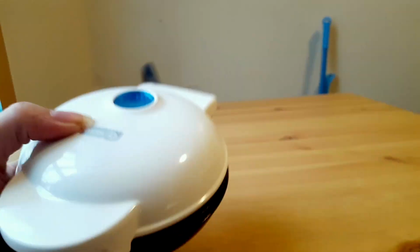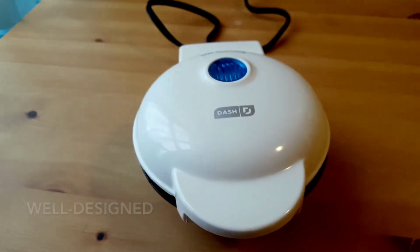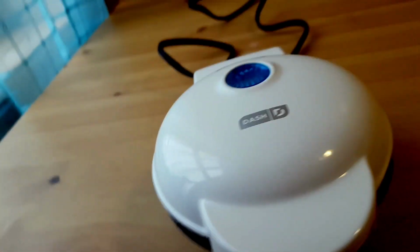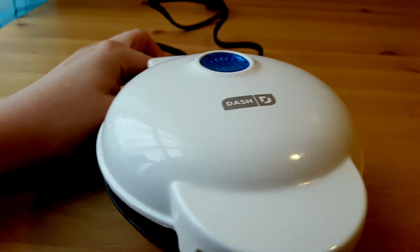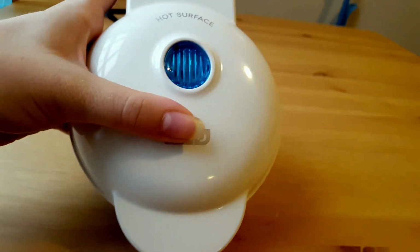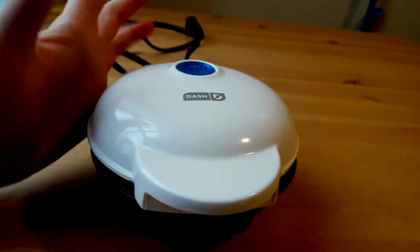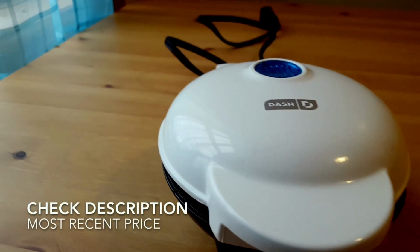It is very compact as far as design goes, and very lightweight, surprisingly, not too heavy, and it's very sleek, and it's cute. It has a cute exterior, great for when you have guests over, also great for brunch. I love brunch, and definitely something I could travel with. Say I want to bring my own appliance somewhere. This is just such a great idea, and I prefer to keep it in my kitchen.